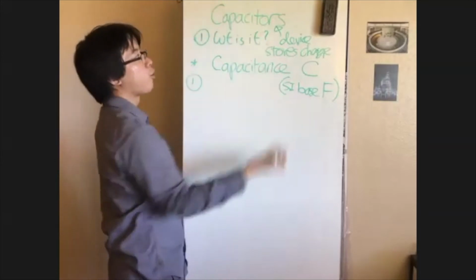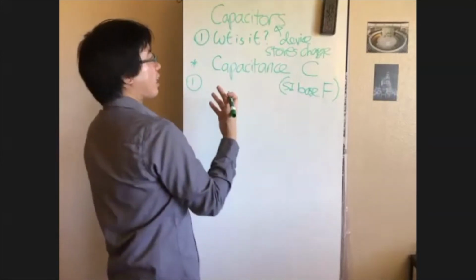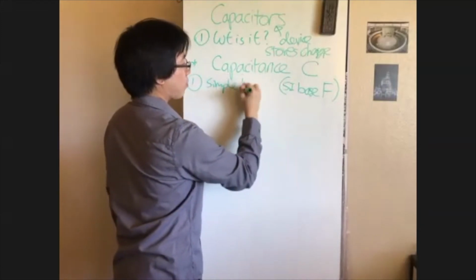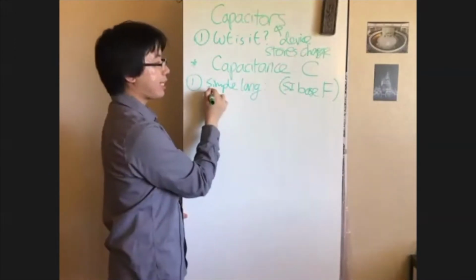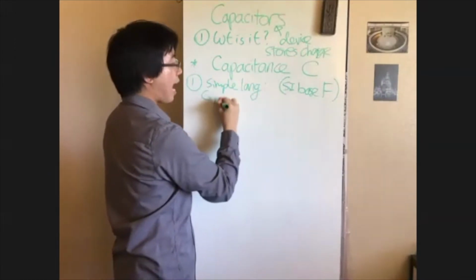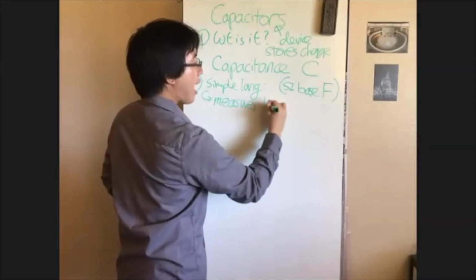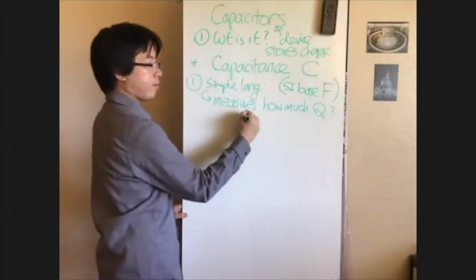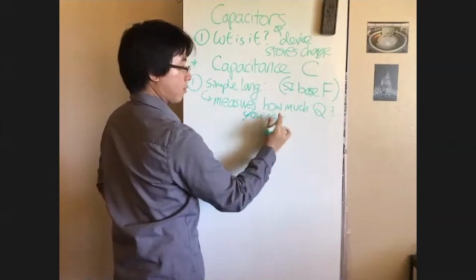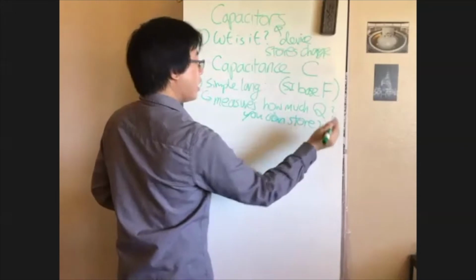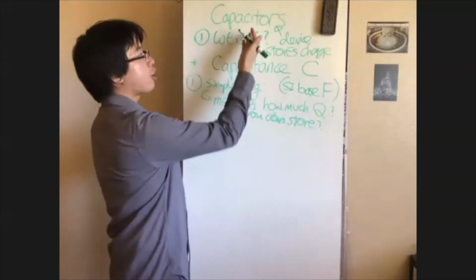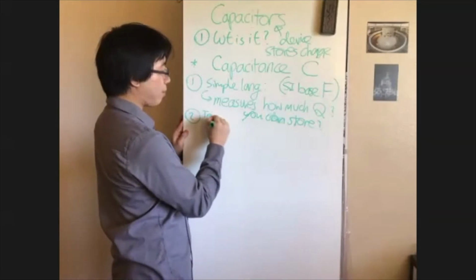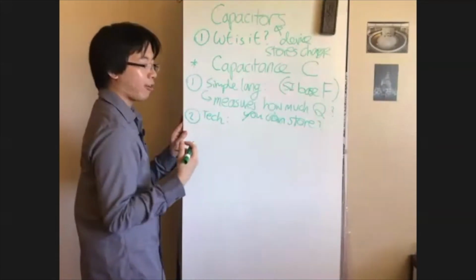All right. So now that you know what a capacitor is, it's a power bank. What is capacitance? Well, in simple language, it basically measures how much charge you can store. So that's the simple language, how much charge your power bank can store. The second thing you want is to go a little bit more technical, not just simple language, when you learn a new concept.